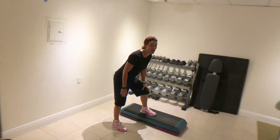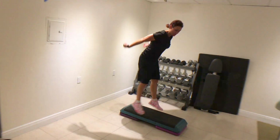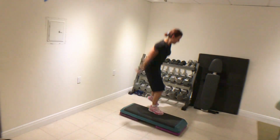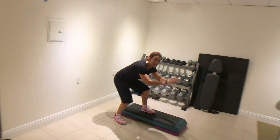Remember, one, two, step over, option one. Prepare and work. Two, two, two. Really power off the bench. Land bending soft on the knees.